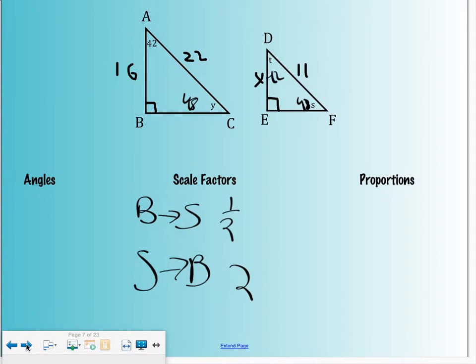Okay, so knowing our scale factors, you can tell us what x is. We know that AB corresponds to DE, and we know our scale factors. So how can we figure out x? Ethan. So you don't divide 16 by 1/2. You multiply 16 by 1/2, and you get that x is 8. Okay? And we can also do proportions. We know multiple ways, but who can tell us one way to set up a proportion for x?